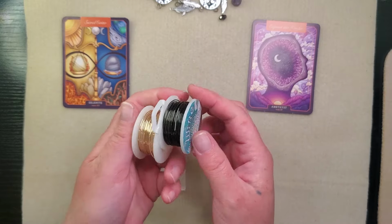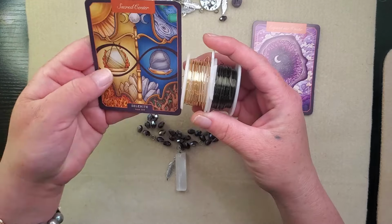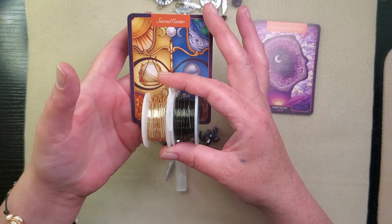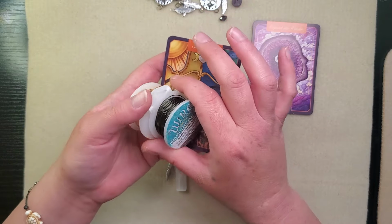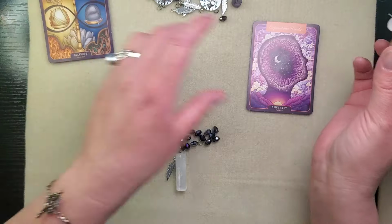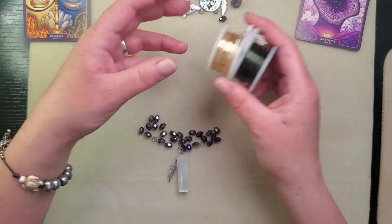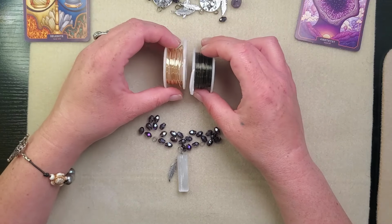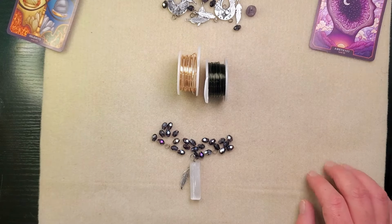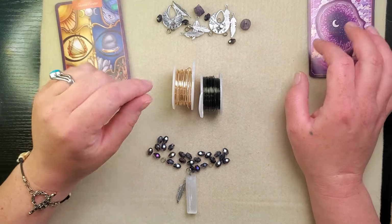So to get started, as a representation of our Selenite card, I have found 22 gauge wire in both gold and hematite, so day and night. And that's how I'm going to be going with that. Got these up here just as reference. So let's get this party started. Alrighty guys, here we go.